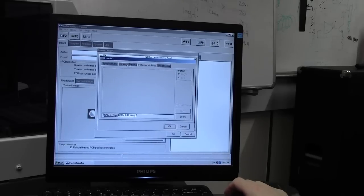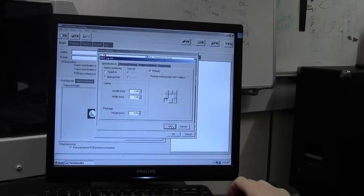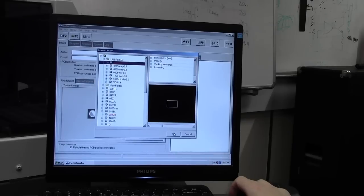Do I need to do anything else? No, I don't. But polarity is off. Make sure that. Okay, there we go. Yes. Okay.